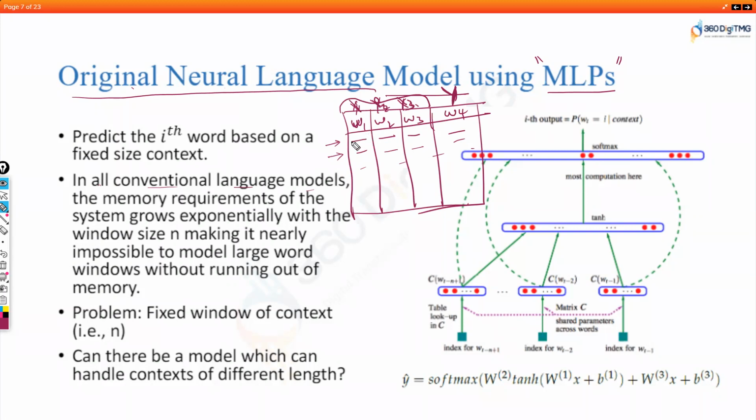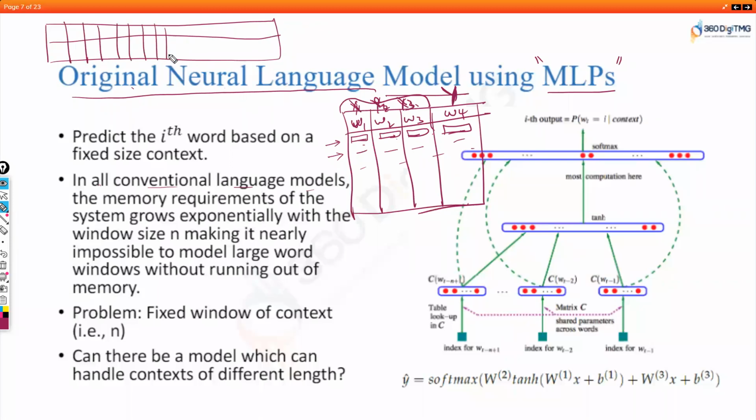So what should you do? Say this is the word original, neural, language, model. Anyway, this is the output. These 3 inputs you need to provide. So then you do a one-hot encoding. In the English language, how many words do we have? 172,000 words. You put all the words, and you put 0, 0, 0, 0, 0, 0 throughout. Wherever you find this word original, there you put a 1. Rest all will be zeros.